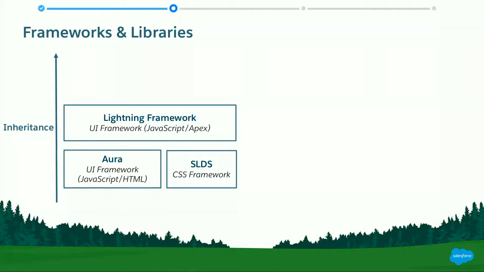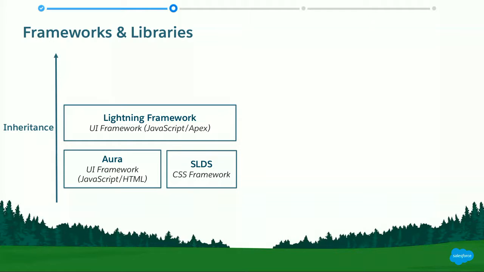And then we have the Lightning framework. So now we're away from open source, and now we're in the force.com world. So this is what's going to wrap up all of the Lightning functionality. This is handling the component files' relationships to each other, all of the event patterns, the relationship between the backend and the front end.